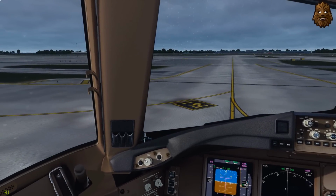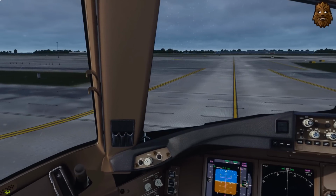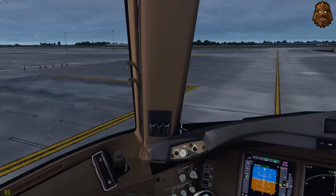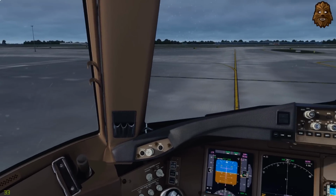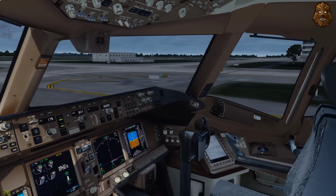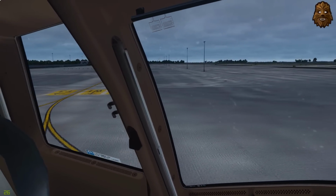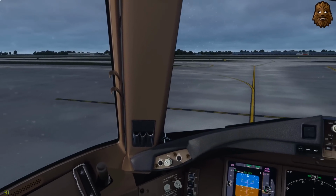It's a rare sight for me to see an airport with no traffic nowadays. When I'm streaming on Twitch, we get a lot of people come and fly the same legs as me and join us on whatever flight I'm doing during the day. So I'm used to seeing an absolute plethora of other aircraft very close by. But that's not the case today. We are all on our own at Shanghai. It's quite lonely, actually. It's quite, I don't know if eerie is the right word to use, in all honesty. I don't know whether that would just be a bit weird if I said it's eerie, just looking around an airport. But look at that, you just see a completely clean apron with nothing around at a major international airport.